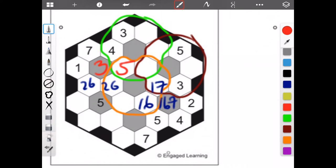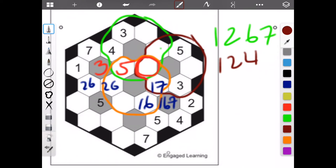So we're looking at this space right here. The green needs 1, 2, 6, 7. The brown needs 1, 2, 4, 6, 7. And the orange needs 1, 2, 3, 4, 6, 7.